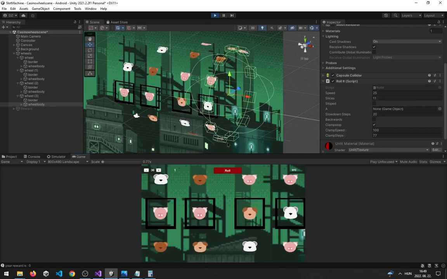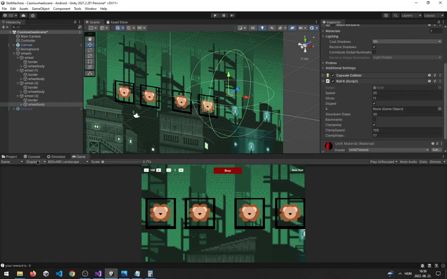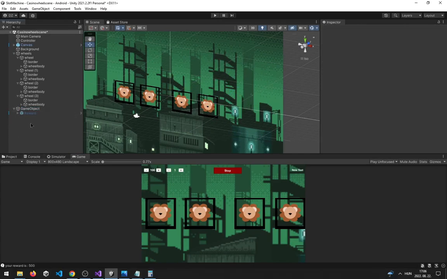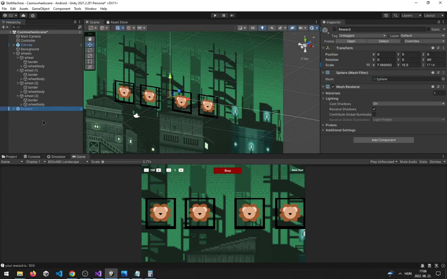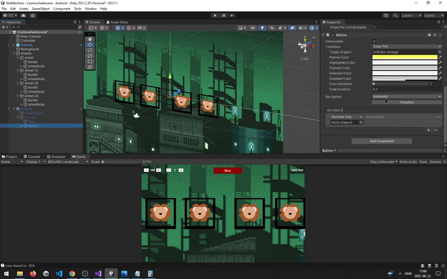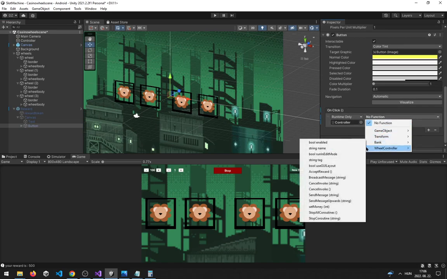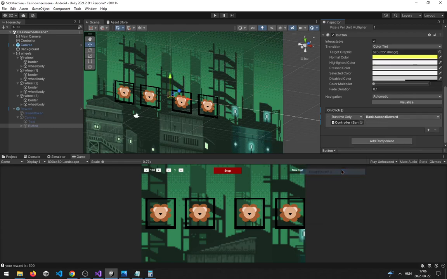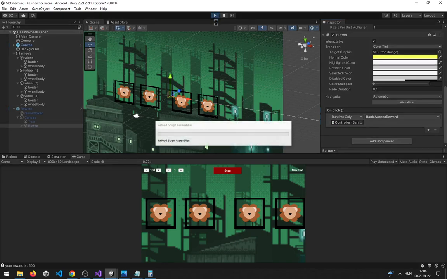Or the first, I don't know. Yeah, first. So here the reward button has to be accepted, so the game goes on, and we are just setting that. A bank as accept reward, and yeah, it's good to go.